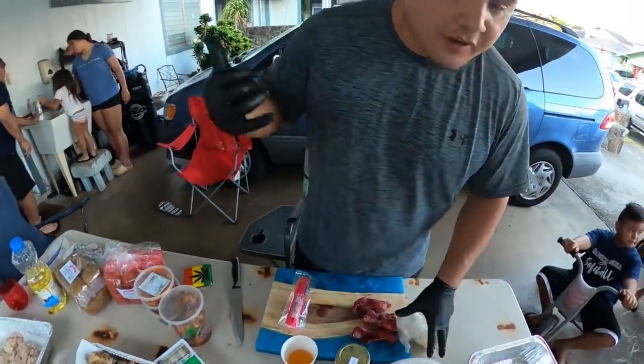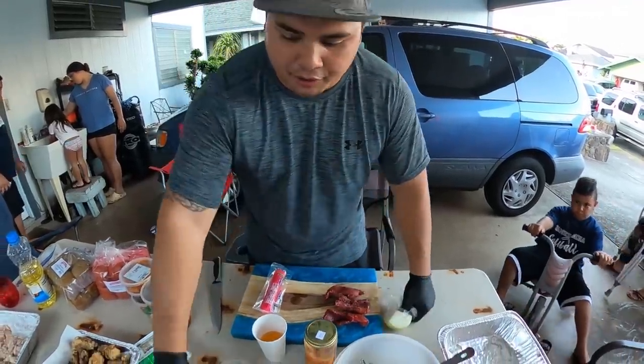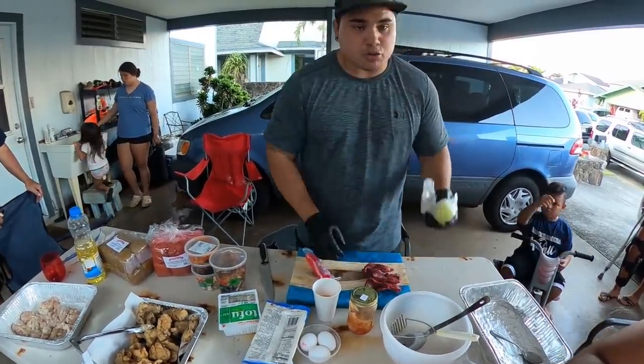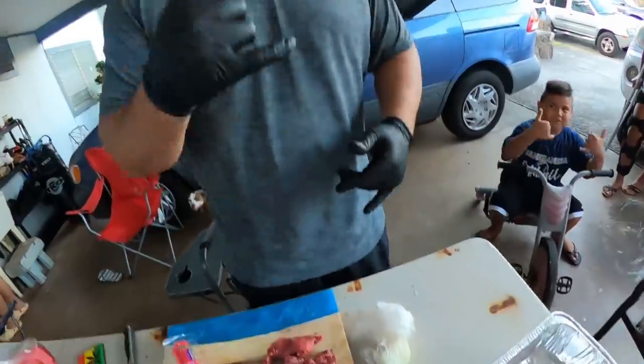All right, now that our fish is firming up in the refrigerator, getting cooled down, we're gonna get our ingredients together. We got panko, eggs, tofu, kimchi, kamaboko, char siu, and onion. So we're gonna mix that all together, throw the fish inside, smash, smash, smash, whip, whip, whip, into the burger, she go. Stay tuned.